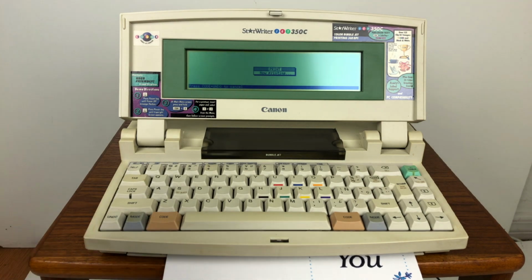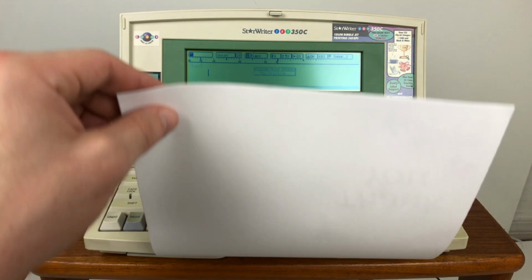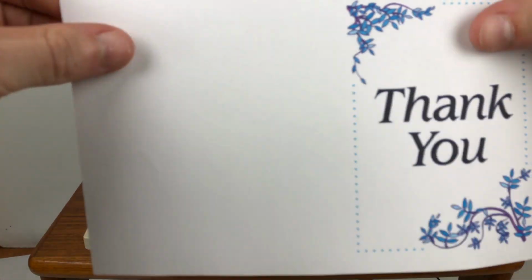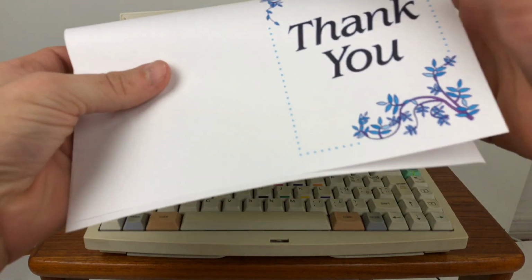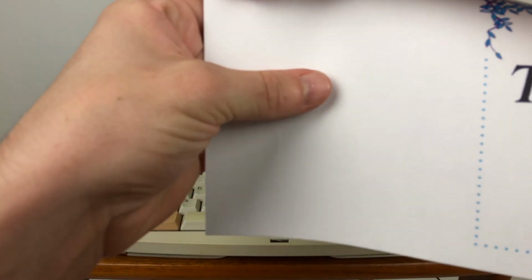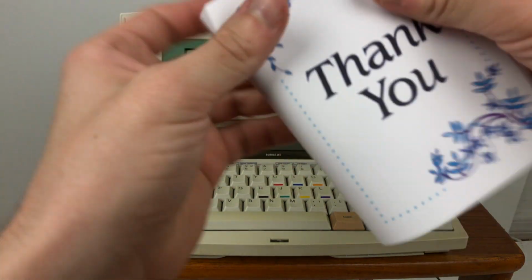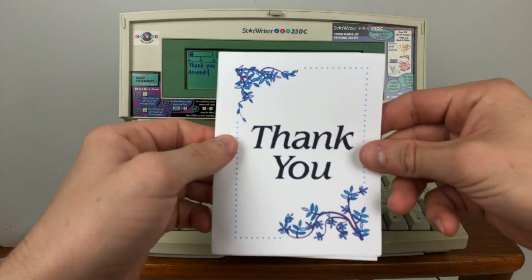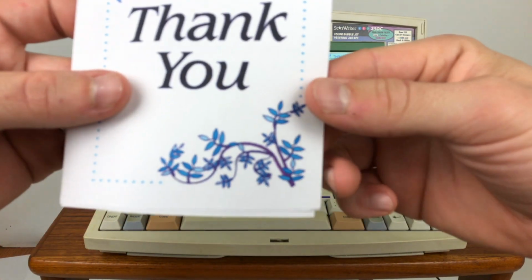And it looks like our card's about to come up here for everybody watching. Got that. Okay. We do our little 1990s card folding that everyone remembers doing when we all got our first printers and computers, and everyone got really cheesy cards printed out. So we got a thank you. We have some leaves on a vine there with some color to them.